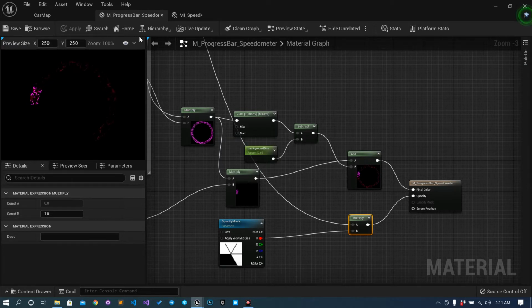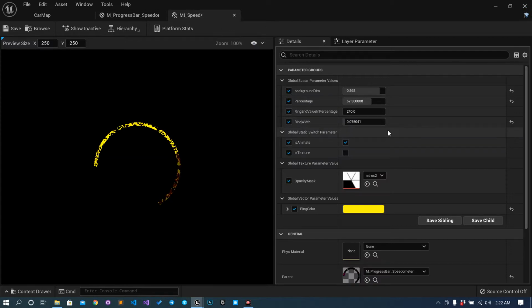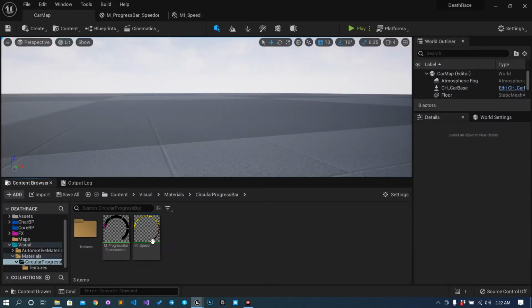So click save, go to mi speed. Now we are getting the texture, so we can also make it completely visible, or choose how much dim we want. I think 0.9 is good, it is still visible, but it is okay. Now I will create two copies. One is for the mi speed and one is for the mi nitro.